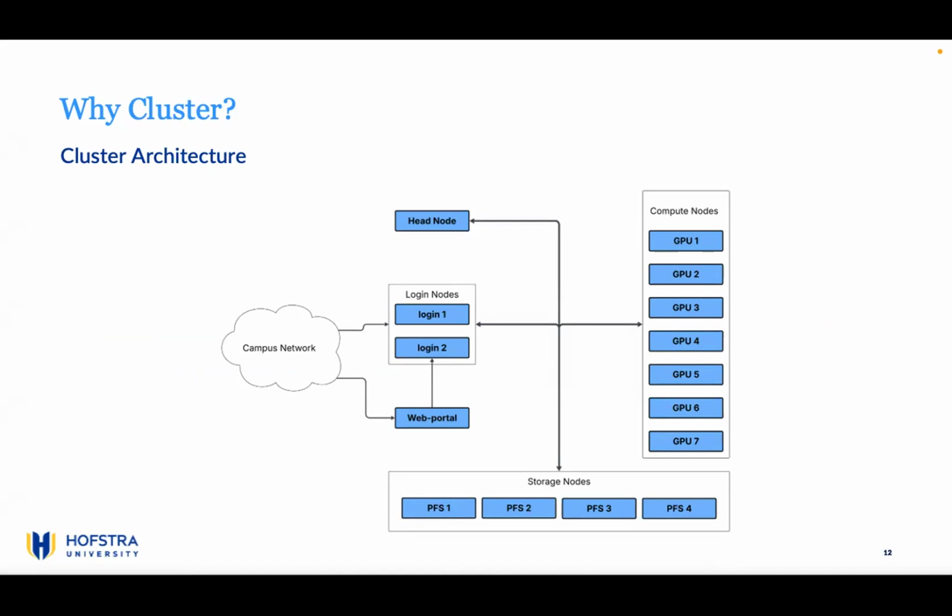The head node is a special type of node which controls the whole cluster. Communication with it is for administration purposes. The head node is what runs the scheduler, Slurm. Yes, correct. Slurm is running everywhere, but the head node is the master. It's like the head of the whole cluster.